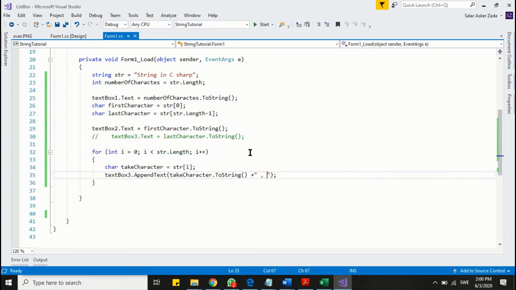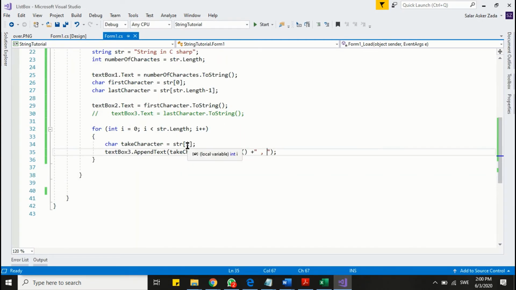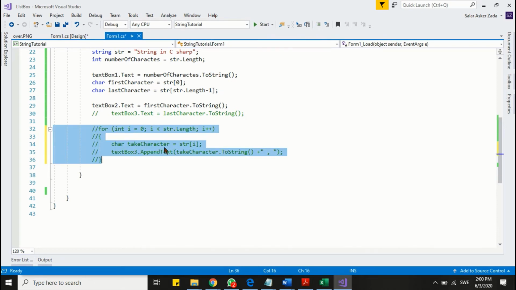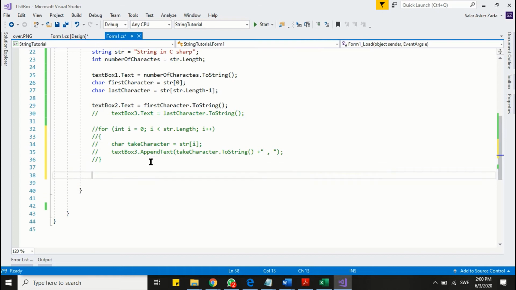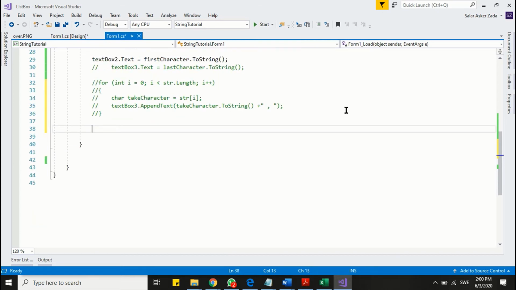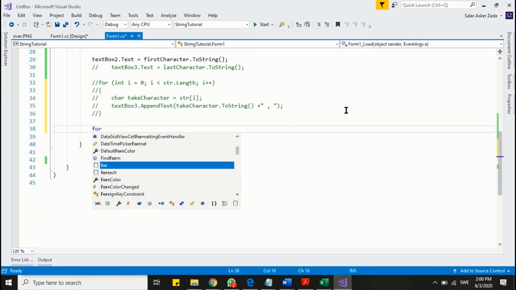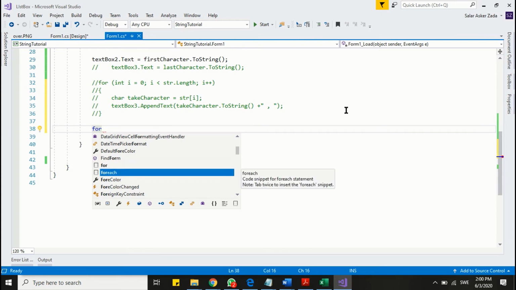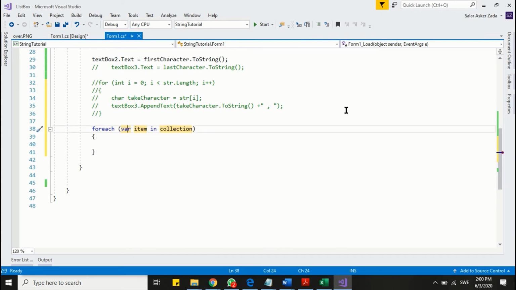Now see how we can iterate a string with the help of the foreach loop. I suppose you already know how the foreach loop works. If you have no idea, then watch the first foreach tutorial on my channel.